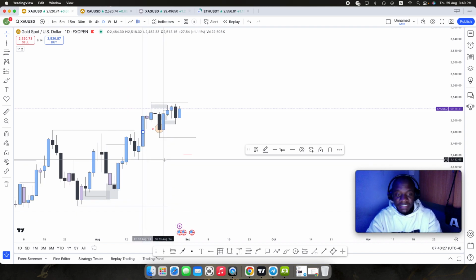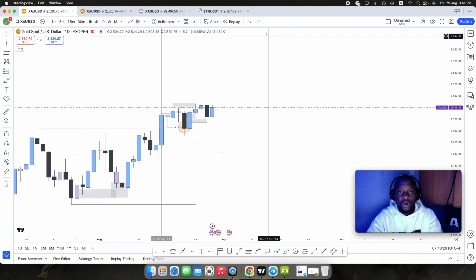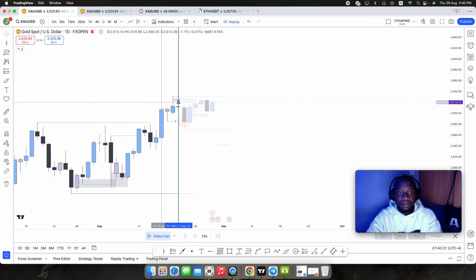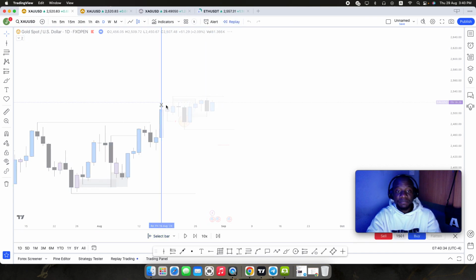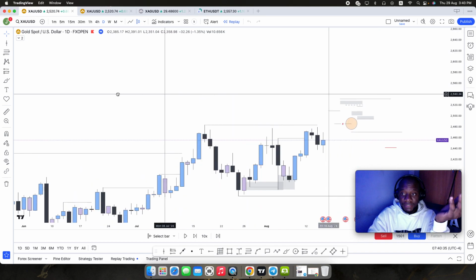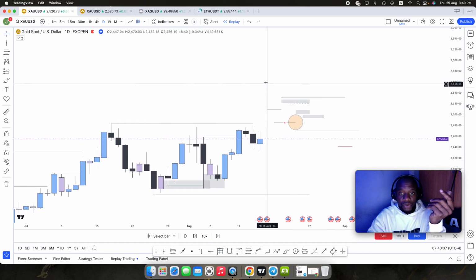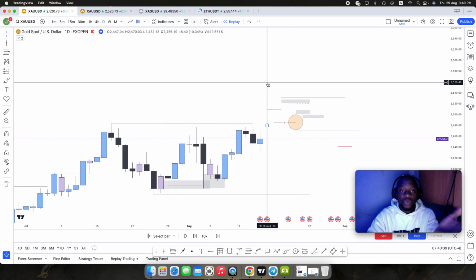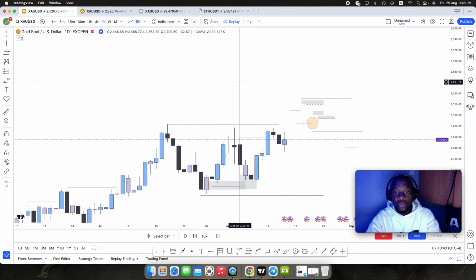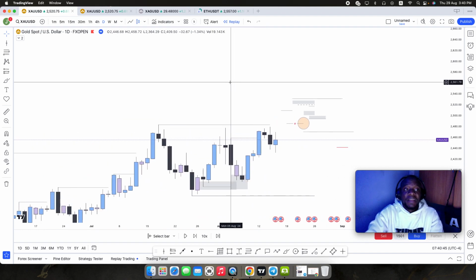So it makes it easy for me to also try to backtest. Backtest is me checking the old data of what the market has done. So with this, I can know exactly where to backtest from. So this is what exactly I use my vertical line for.